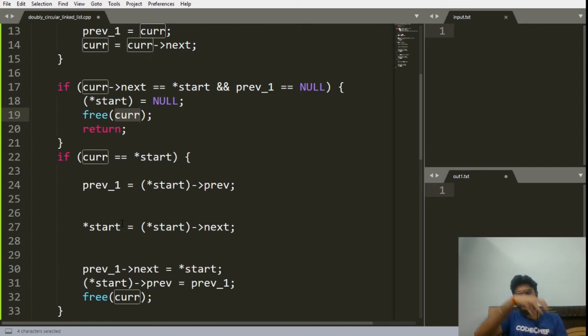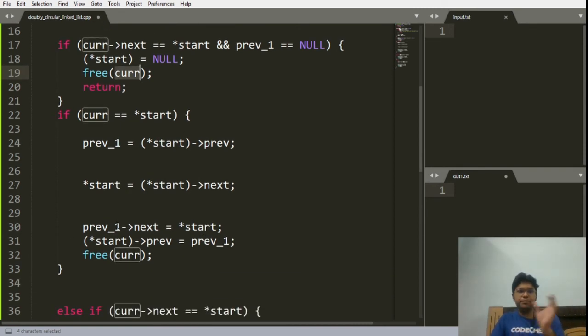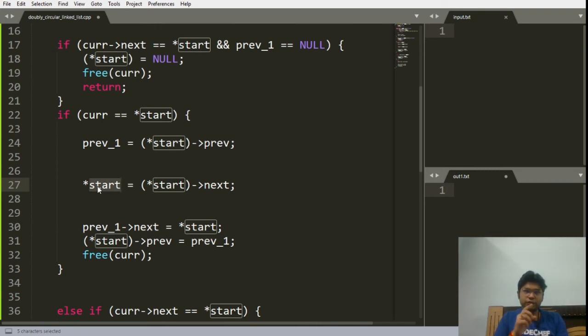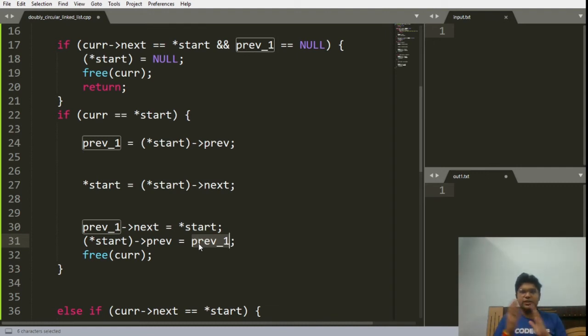Then we'll update the pointers. Previous dot next will be equal to the current start, the second node, because the first node is going to be deleted, and the previous of that start will now be previous. The game of changing the links, and we will free the current.